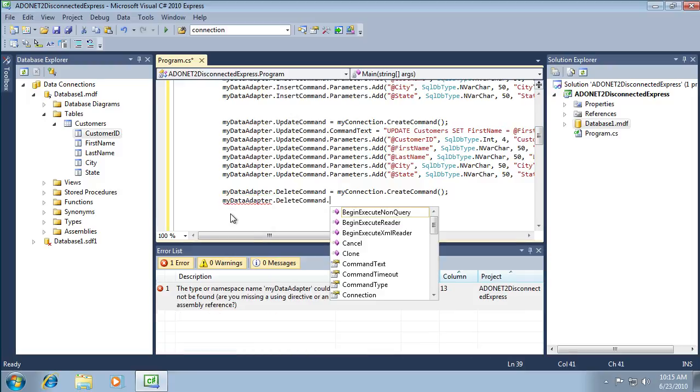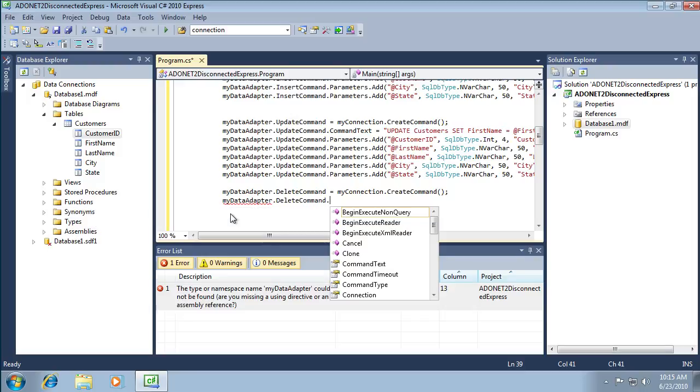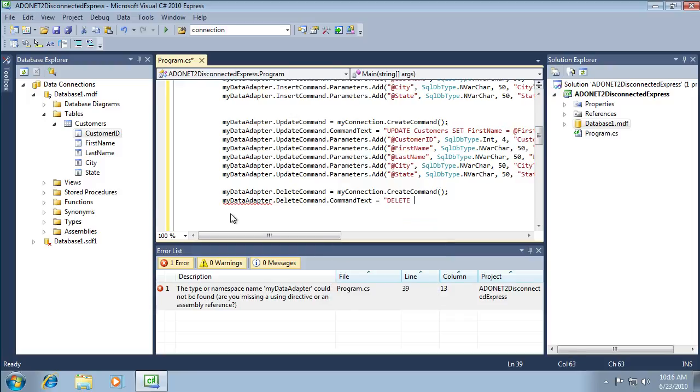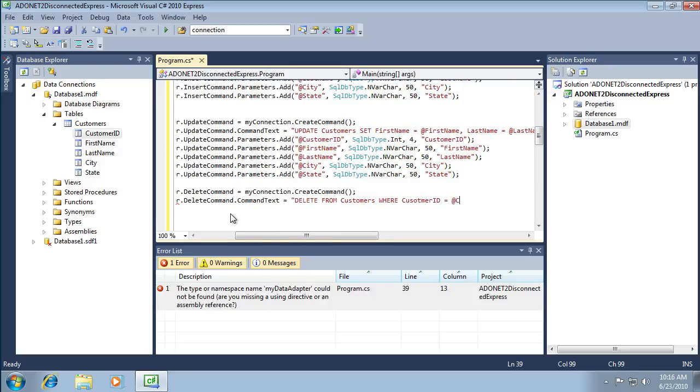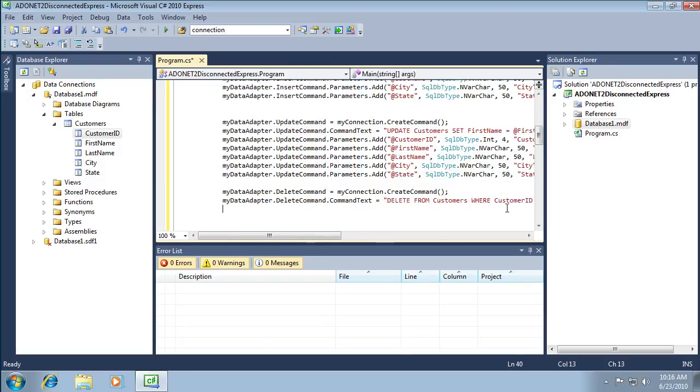So in a sense, what we're doing is giving our application everything it needs to know to resolve all of the data sets, insert, updates, deletes, when it connects back up to the database. And so here we only need a customer ID parameter.